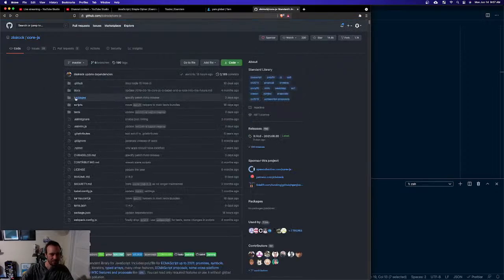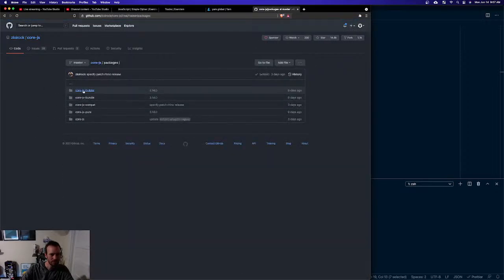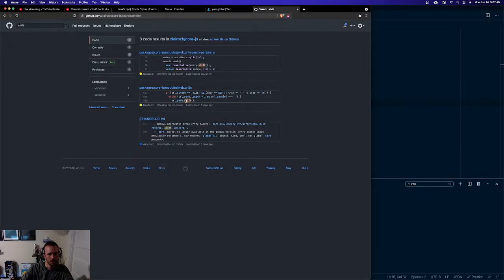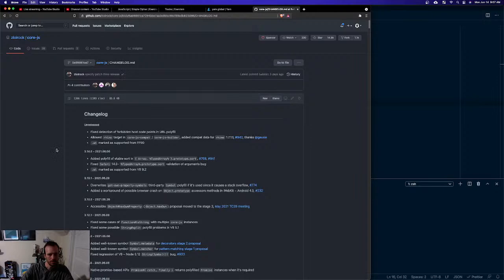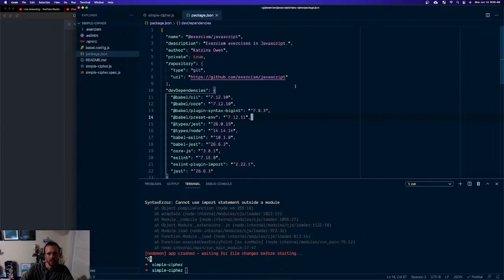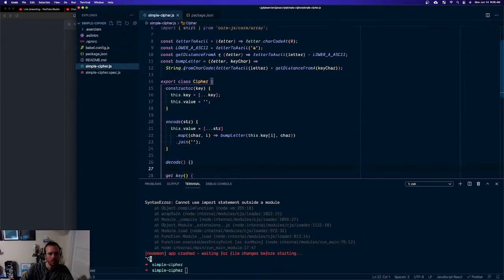I'm looking for shift. Is it not a function? Remove deprecated array entry points. I don't understand. What is it?